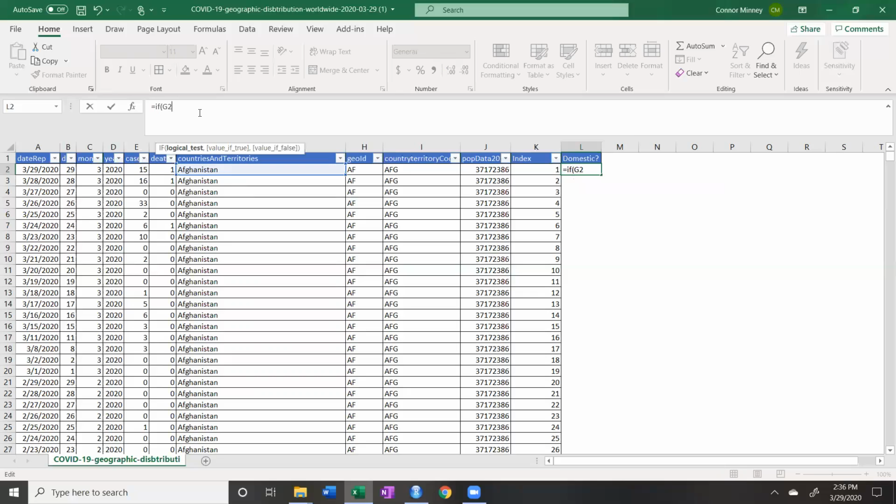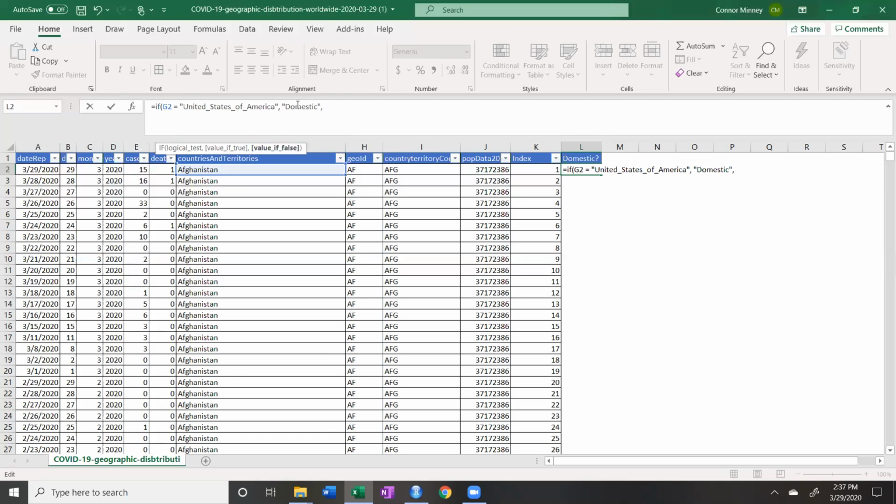If G2 equals, and then we'll say United States of America, then this is our second factor. So we're going to do a comma, and we'll say our value if true. So if G2 says United States of America, return the value domestic, and then our value if false.